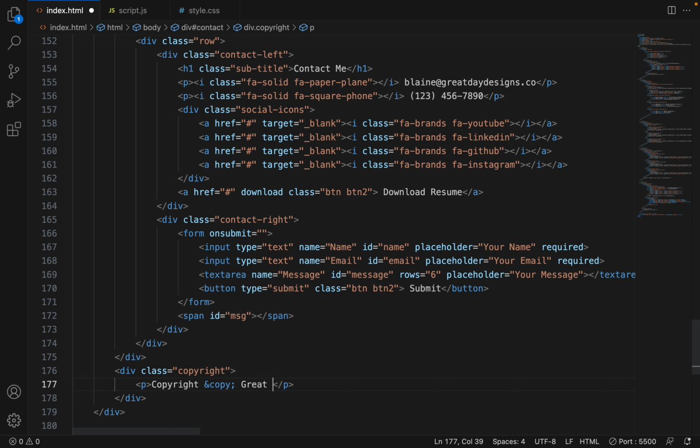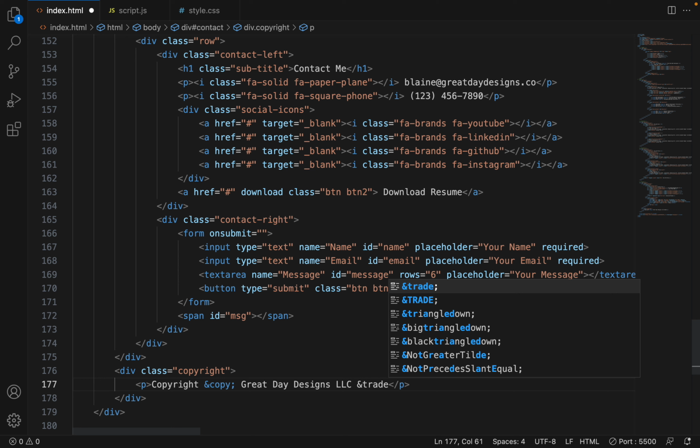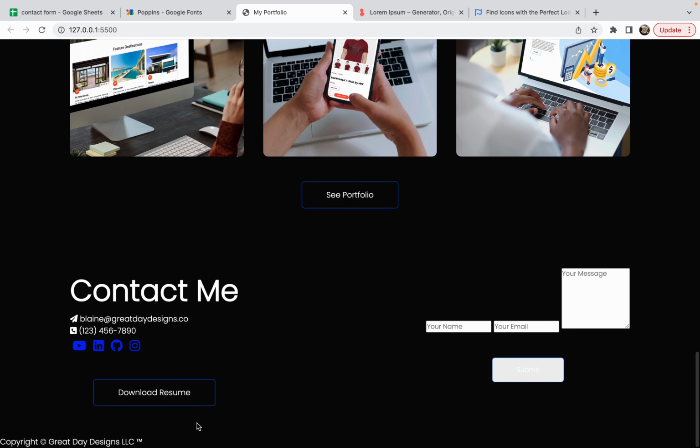Mine I'm putting is Great Day Designs LLC. And I gotta put my little trademark there. Good. Save. So this right here gives you the symbol of the copyright. See that? The little C there, and then it gives you the trademark symbol. So we got all of our content that we want in there for our contact section.